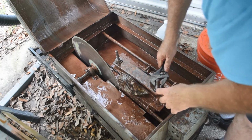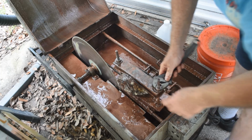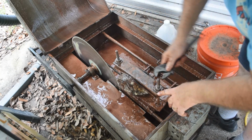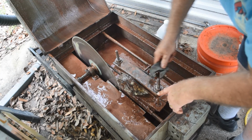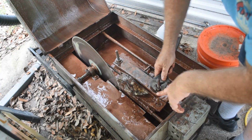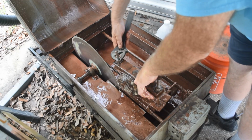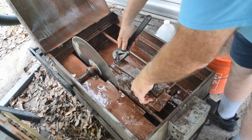Good and tight here. For all the years we've had this saw, I don't know why the nuts are different sizes. That's one thing I haven't got around to fixing yet. Sooner or later.